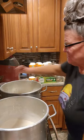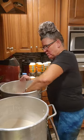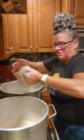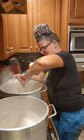In the interest of chemistry, to make sure that I have equal parts in this container and this container, I might have had... what was the first item that we put in here? The peach tea. There might have been some at the bottom that I didn't quite get stirred in good enough. So we're going to take another cup of this, put it to the back side, take a cup of this from the front, put it in here.